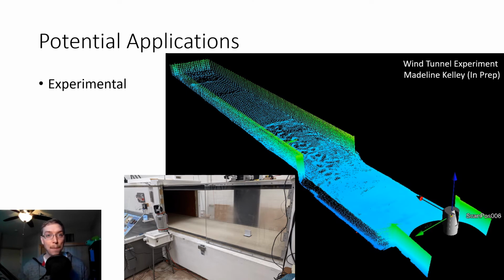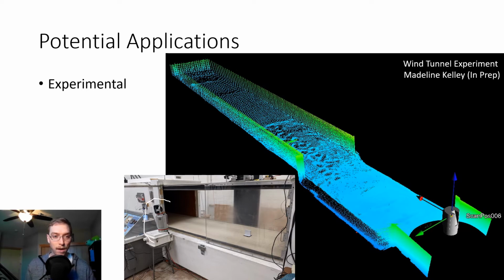So some potential applications. There is the experimental application. A very good friend of mine, Madeline Kelly, who's currently finishing up her PhD, was doing some wind tunnel studies, and we wanted to see how ripple patterns were changing as this system was running. As the wind tunnel was working for 5-10 minutes or so, it would generate ripples and these patterns, and we were trying to figure out the spacing of those ripples, how they were forming, how they were moving, and we used the laser scanner to do that.